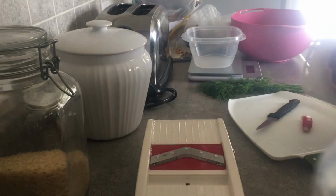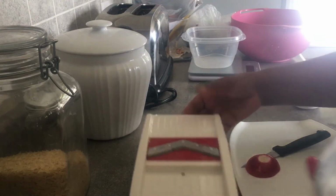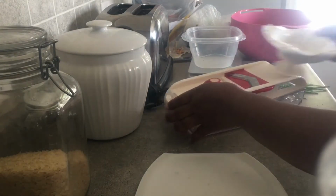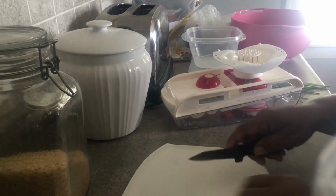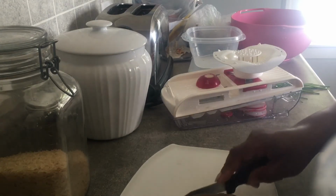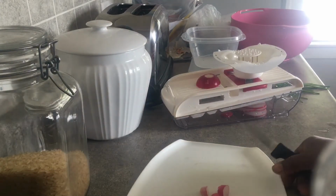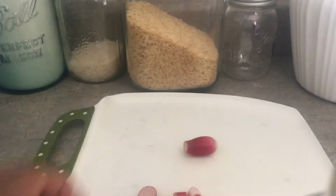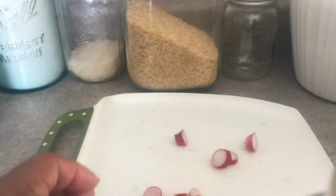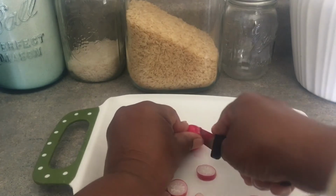It's basically simple. This is probably one of the easiest ways to preserve your food. You just prepare your vegetables, put them in a jar, prepare your brine or whatever you're going to use, and pour it in and just leave it. You can leave it for a week to 14 days, depending on how you like it. The more it ferments, I think the softer it gets. I don't think the taste actually gets more intense or less intense, if that makes sense. But it's all your personal preference, basically.